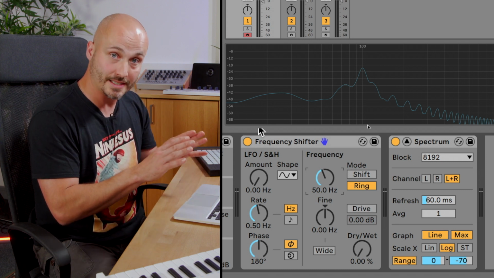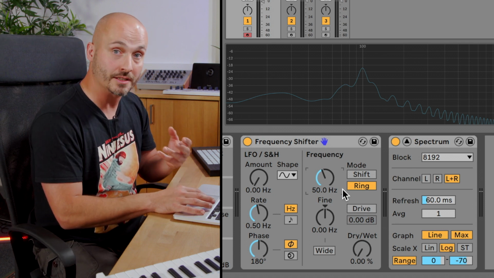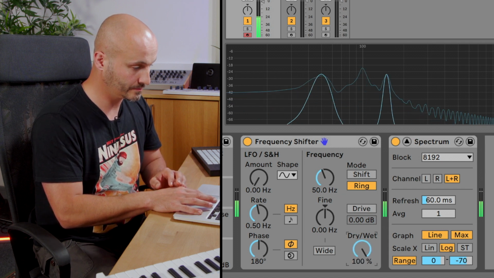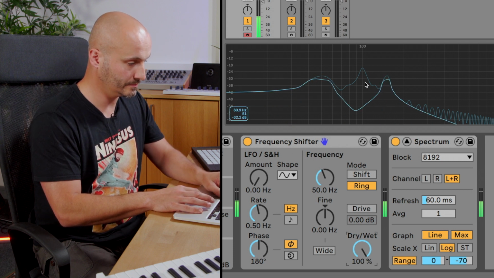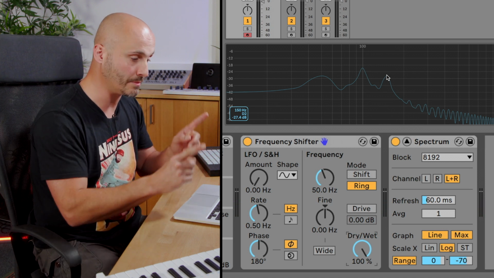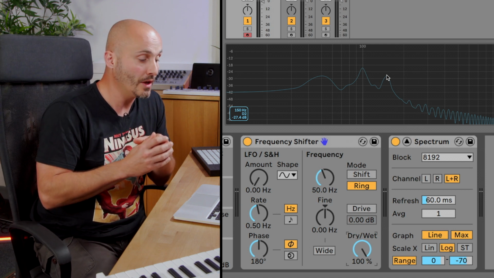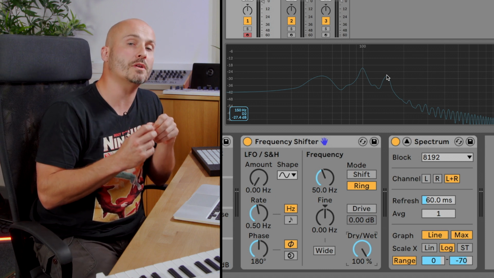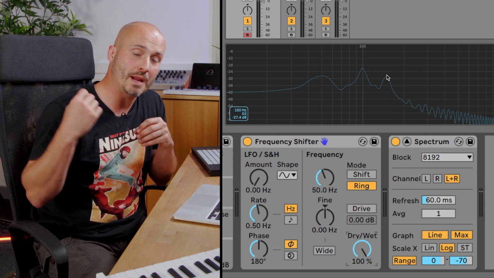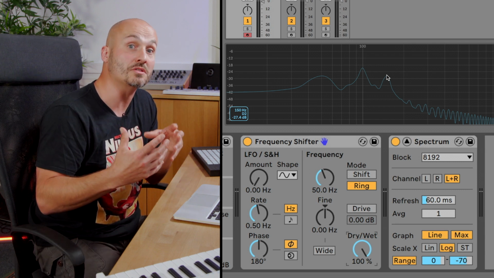So I'm going to play it set to dry, and then I'll set it to wet so you can see and hear the new tones that the ring modulator adds into our sound. So there you see, 50 Hz and 150 Hz are the two new frequencies being made. Now this is a pure sine wave, so a ring modulator or even frequency shifting at this point with just some pure tones, maybe a couple of harmonics in there, can be quite useful for basic sound design stuff. But as soon as you start throwing way more complex sounds into this, you can really transform sounds from what they were into something quite new and quite exotic sounding.